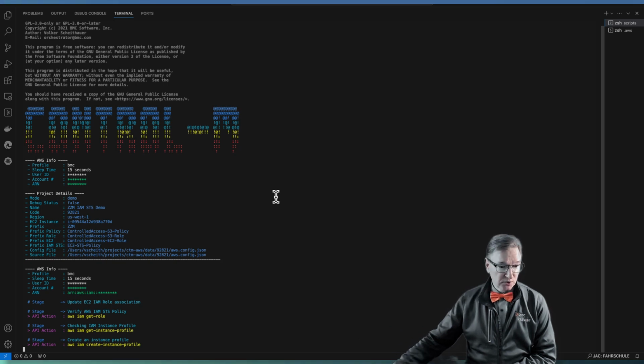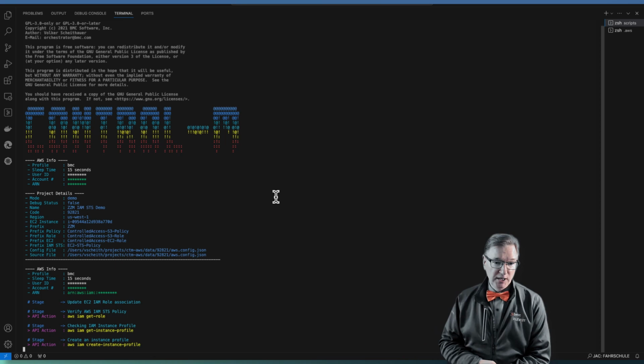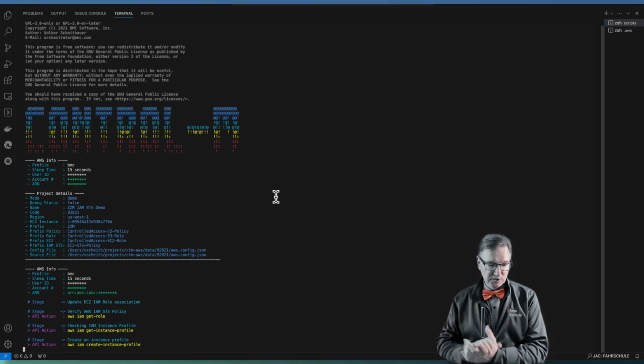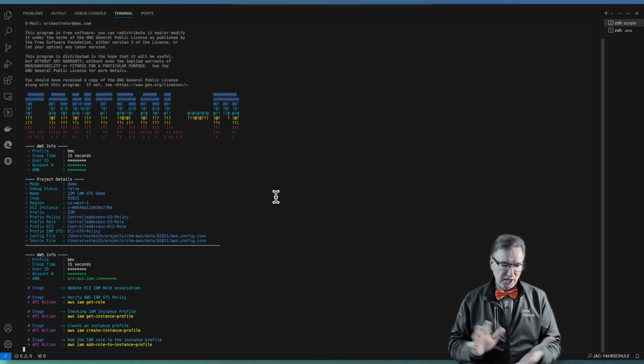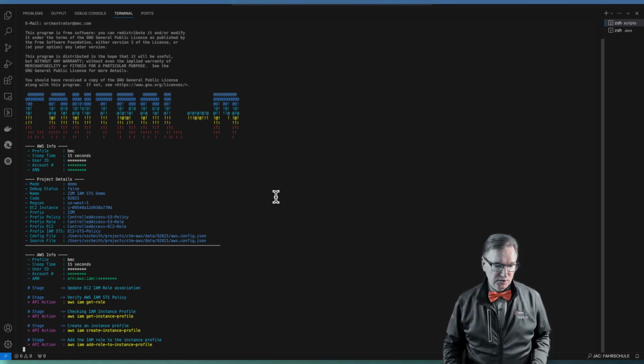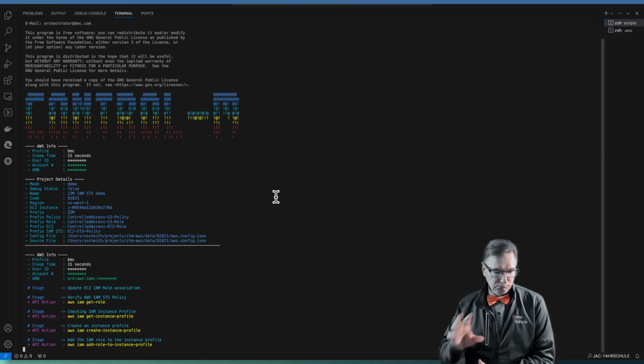Before we do this, I'm going to iterate through the different policies that might be associated with the instance and remove them. So if you run this over and over again, I want to make sure that everything is cleared out before. I also check if the instance profile exists already, and if it does exist, then delete it, really to have a clean start, as I'm going to reuse the same environment over and over again for a demo.